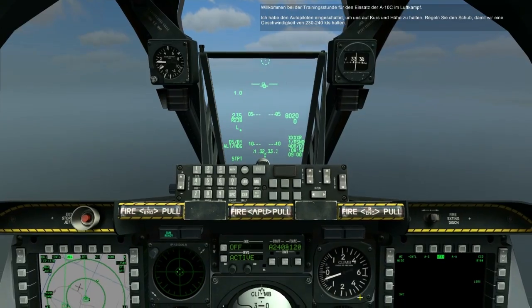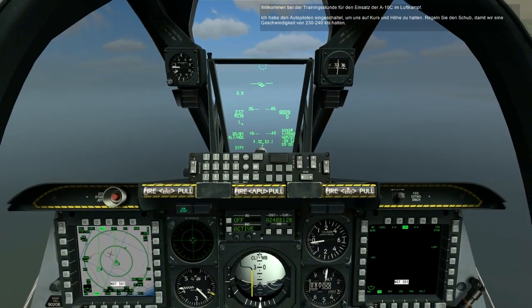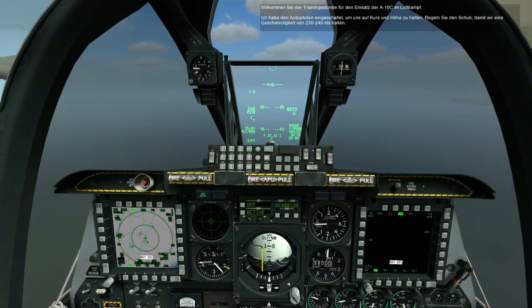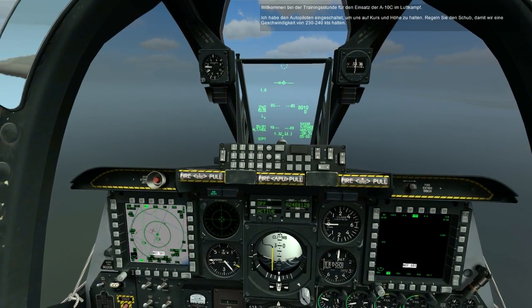Welcome to the training lesson on the employment of the A-10C in an air-to-air engagement. I've engaged the autopilot to keep us level. Adjust power to maintain 240 knots for this flight.